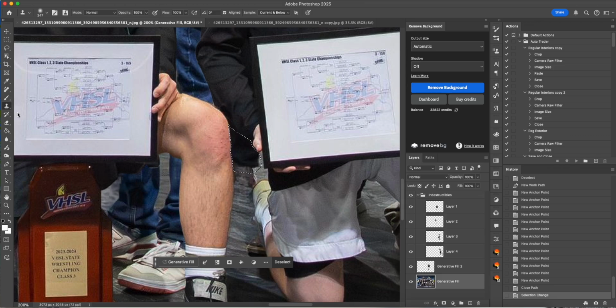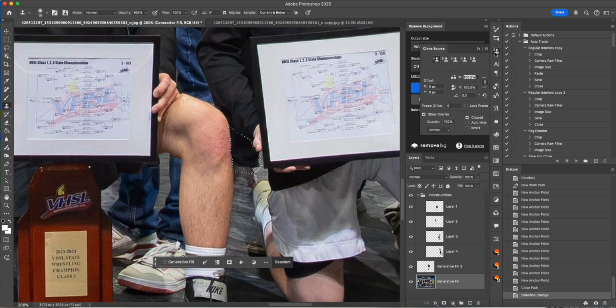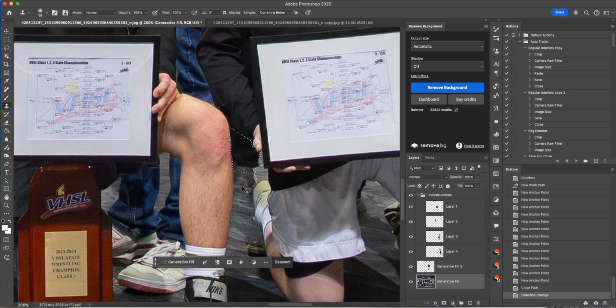Okay. So here's a good example of what to do the tedious way. So we took the clone stamp tool, and Option or Alt will let you sample. It'll give you this little, and it'll let you sample. Oh, here. Where's my... Oh, right, because of that. Current and below.